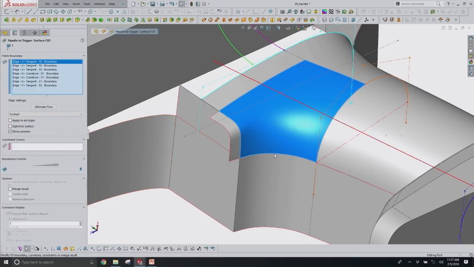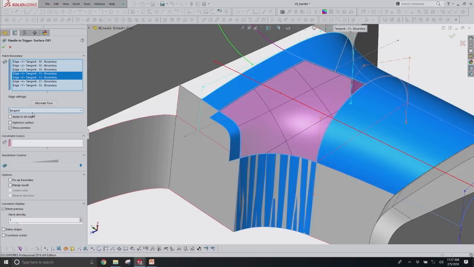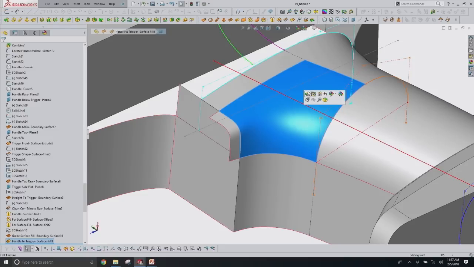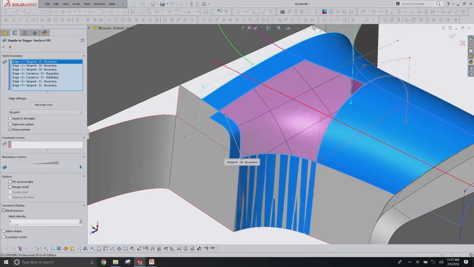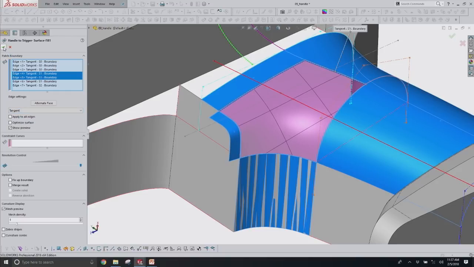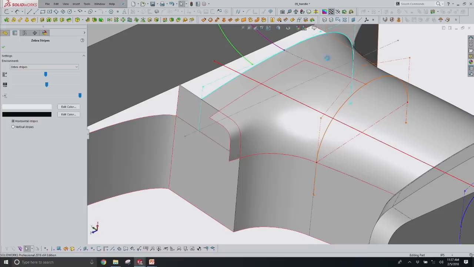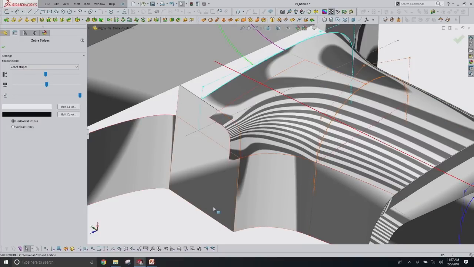So setting up this surface fill, ultimately I did massage this, but we're going to turn this back to tangent. So I'm grabbing all of my different edges, tangent, tangent, tangent, tangency on all edges, build the surface fill. Oh, no, I did want to set those 2 edges to tangent or from curvature. And now we're going to see why we set everything tangent on the surface fill first. And then we're going to use the zebra stripes to evaluate.